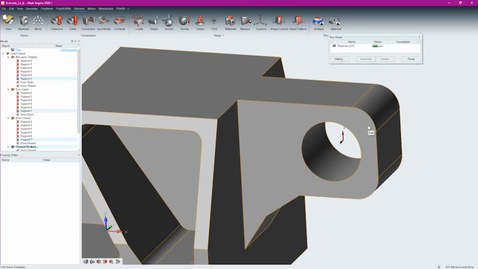And what will happen is it will take this part, and where Inspire really excels is the fact that it's going to utilize our tried and true enterprise level softwares as the backbone of this. Once I clicked run, it began meshing it using our tetrahedral batch mesher to guarantee the highest quality mesh possible. Then once it's done with the mesh, it's going to send that to HyperMesh, our preprocessor, to get everything ready: all the element definitions, the material definitions, assign the loads that were put in, and prepare everything for the analysis. And then finally, it will send it to OptiStruct, our analysis code, to actually run the analysis. And when it's all done, it'll come back here.